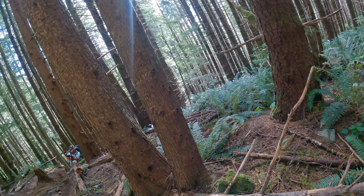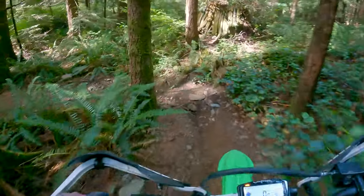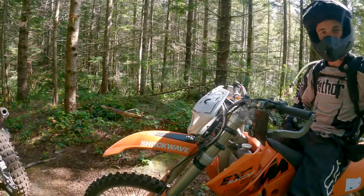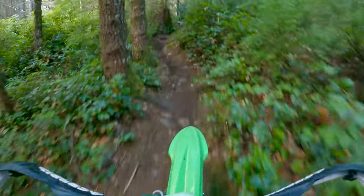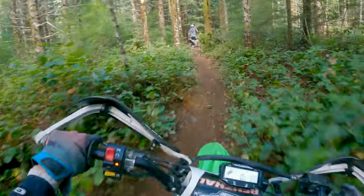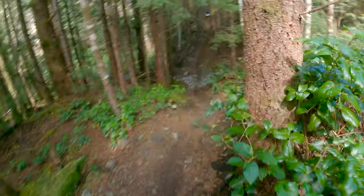That's some slippery shit. Okay, holy crap. That shit killed me. That spot, man. Yeah. You took the right line though, going up high. I don't know. You had the line, man. All right, let's go hit some more gnarly bits. So we're actually kind of able to see the comparison between the XC and an XCW KTM. The W is definitely the bike for this. It's proven it over and over again today. You know, maybe it has something to do with the rider, but the W seems like the bike.